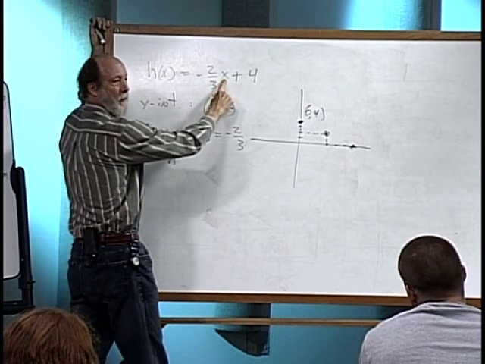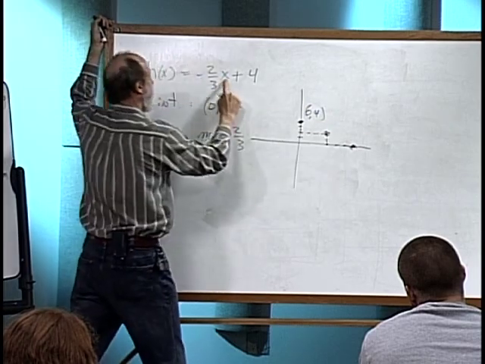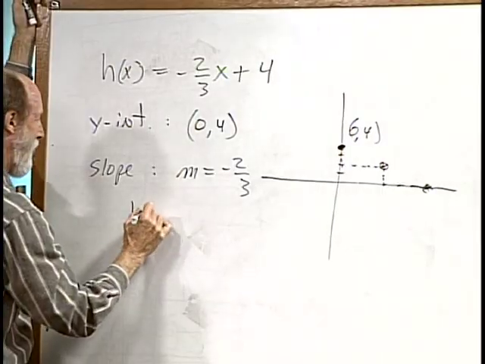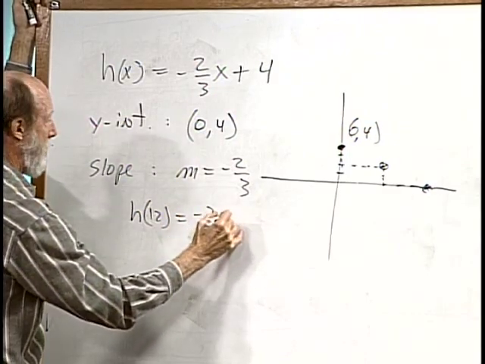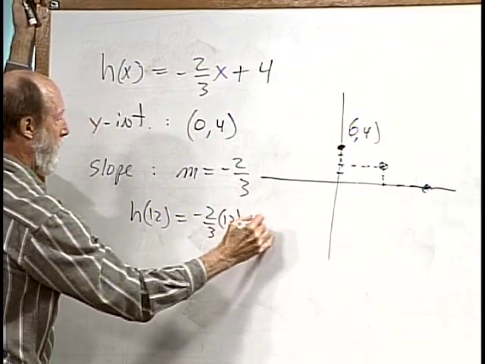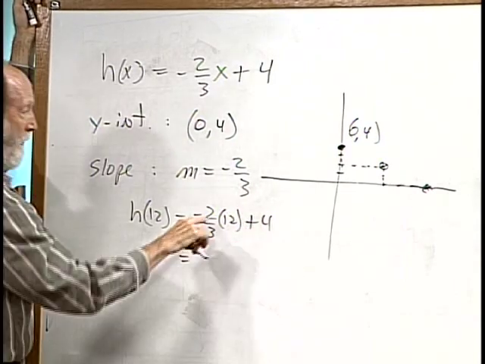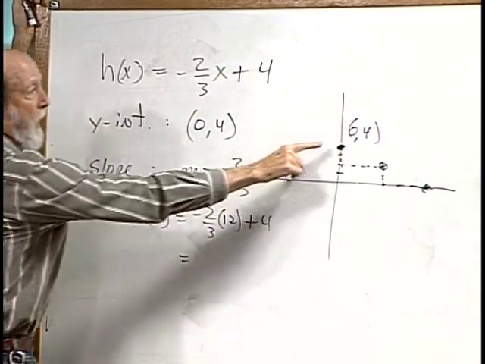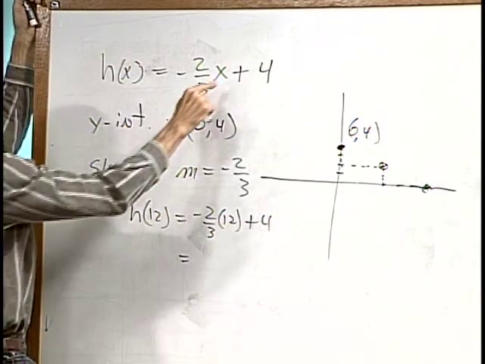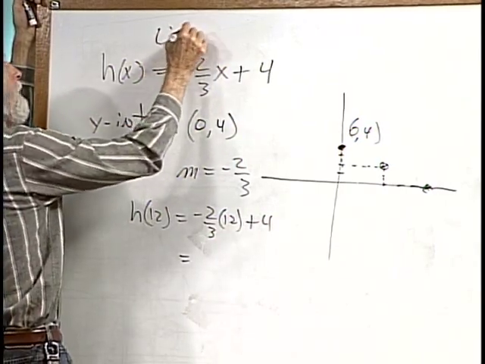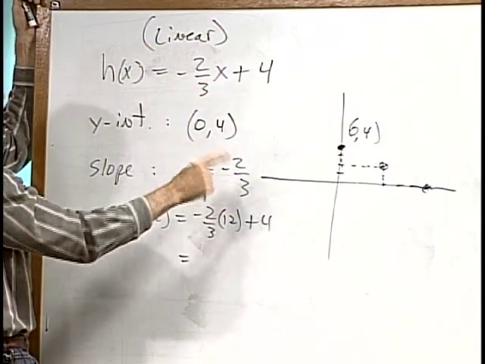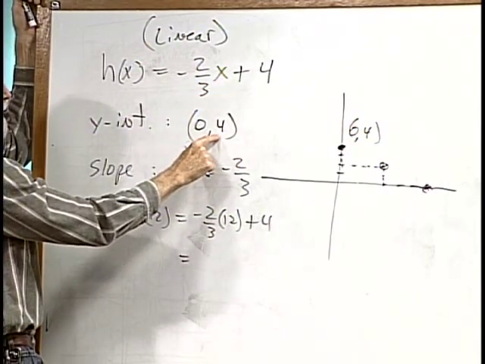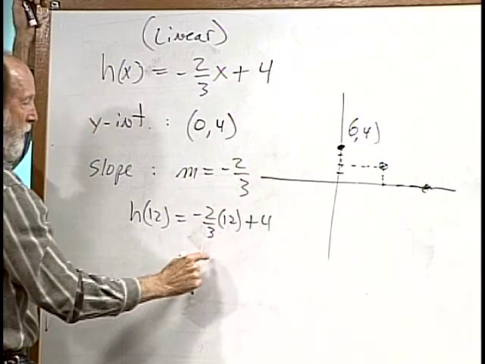Oh, I like that. Okay, we'll be out there to the right of ways. Let's go ahead and put a 12 in. H of 12 is -2/3 of 12 plus 4. And so all you have to do is find another spot, because we know the function here is linear. So we know it's going to behave like a straight line, so all we need is a second point. We've got this point already locked in, and all we need is some other point.